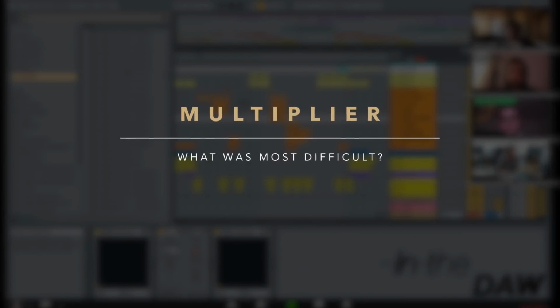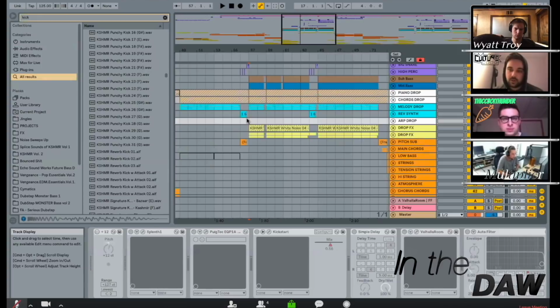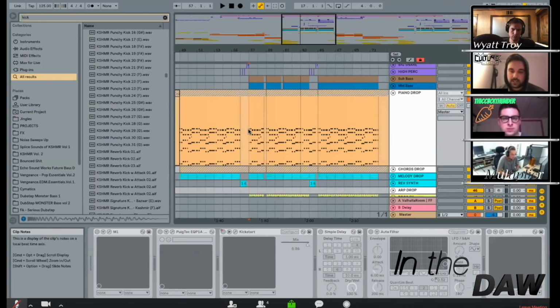What did you find most difficult when making this track? Getting the piano right. I've never really used piano on the drop before, so it was just getting it to fit with the chords and the melody and the bass, because it was something new. But I'm glad I did it now, and I had to try a lot of different pianos until I found the one that fit. Was it a case of just trying piano after piano until it resonated, or did you have to process it to get it there?